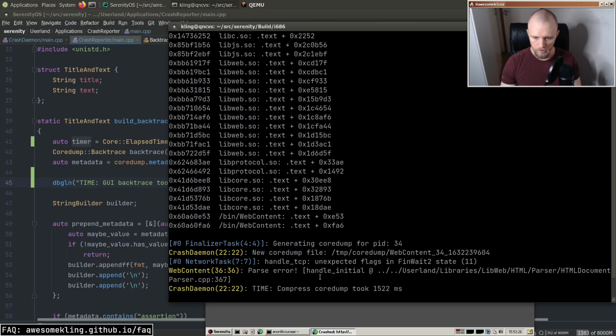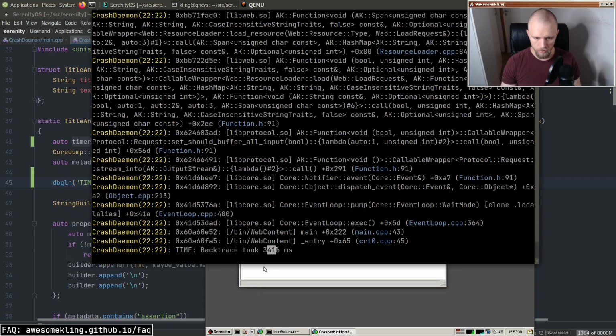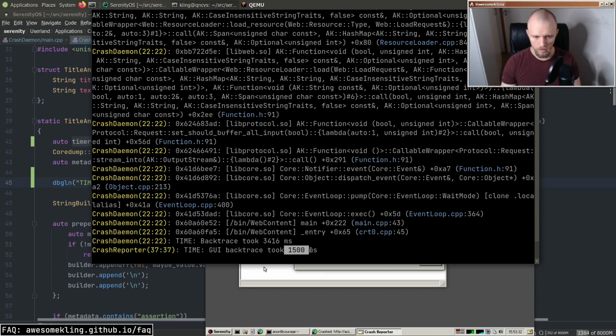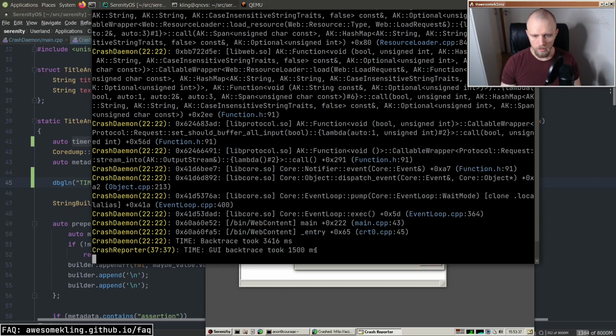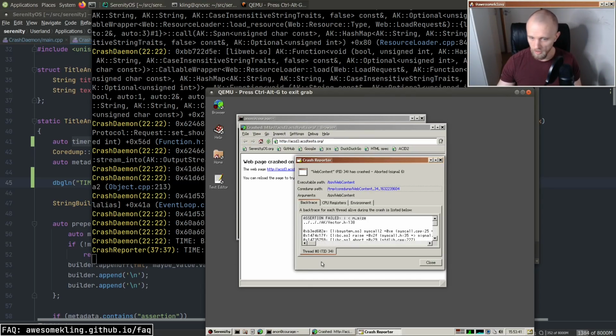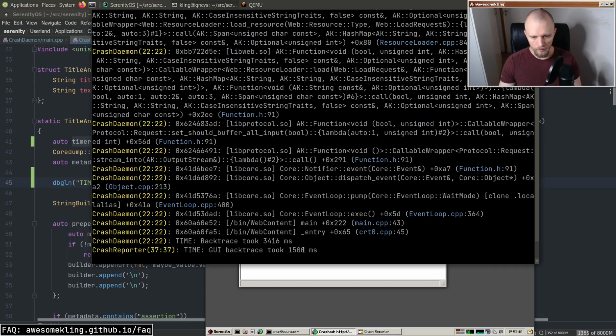Okay, so compress 1.5 seconds, sure. And then the backtrace 3.4 seconds, and then the GUI 1.5. Okay, so when the caches are hot in the GUI, it only takes us 1.5 seconds to generate the backtrace once again. So basically, I would say that's sort of the ceiling of how much we can save here by doing all the work in the crash daemon service program instead.